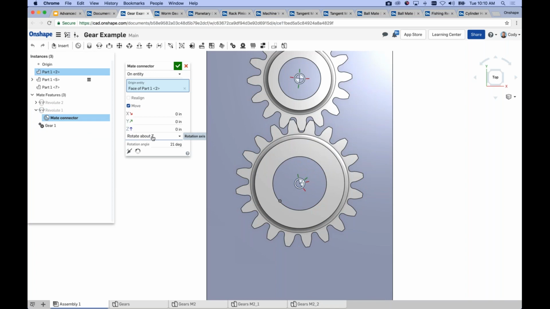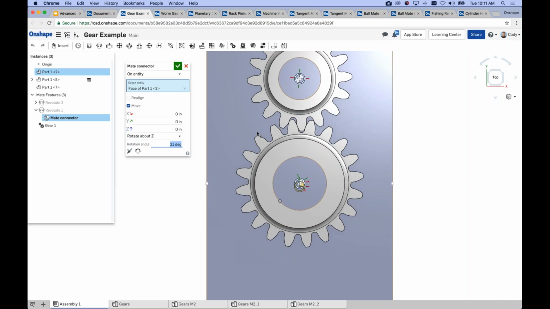Now, it is somewhat of a trial and error process unless you know the exact angle of rotation that you need. You could do some quick math to figure that out. But again, this is where you would punch in that value. And that will allow you to rotate one gear relative to another, aligning those teeth. Because the reason I mention this is if you're getting these gears from external sources, or if you're modeling them in different tabs or different documents, they're unlikely to come in perfectly aligned.